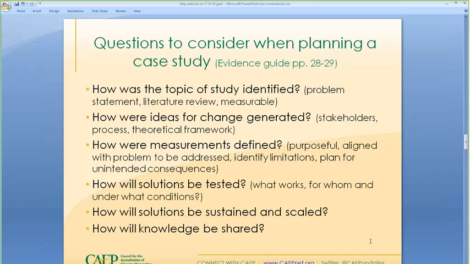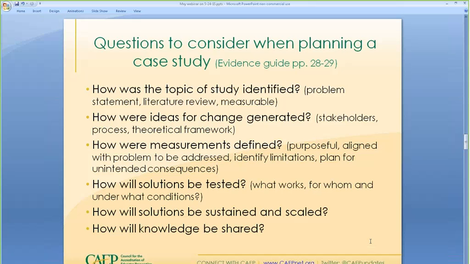If that's found, then what are the solutions that we can propose to that? And then how can we scale those solutions up? That would be a part of your case study, to say, okay, from our case study, here's what we've identified, here's how we're going to implement this, here's how we're going to follow through on that and scale up. And then last of all, how is your knowledge going to be shared? How are you going to inform the respondents of your case study? How are you going to get back to them? How will you share the knowledge that you've gained from the case study with your stakeholders who are involved from the very beginning?